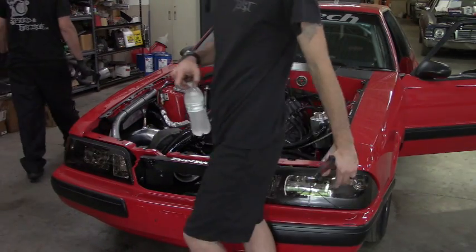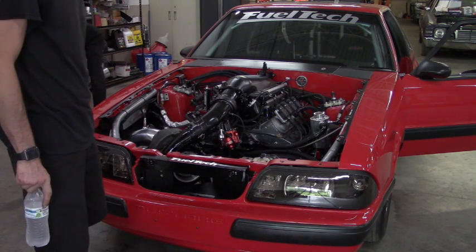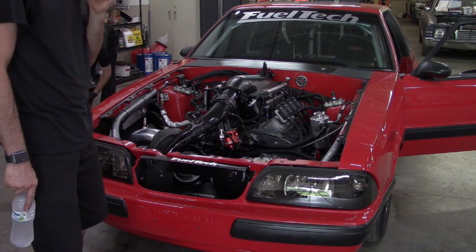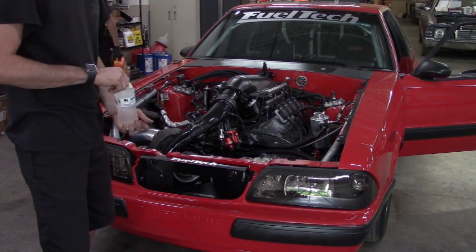A little bit of an issue getting the pump primed for the fuel, but once it finally picked up, as you can tell, it fired up pretty well and ran pretty good. So now we just got to get water back in the system and get all that bled.